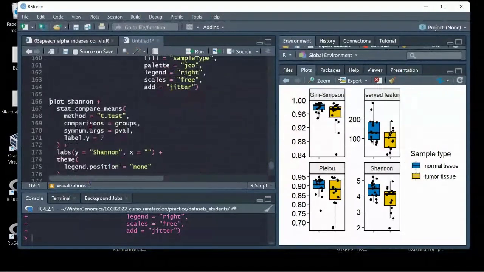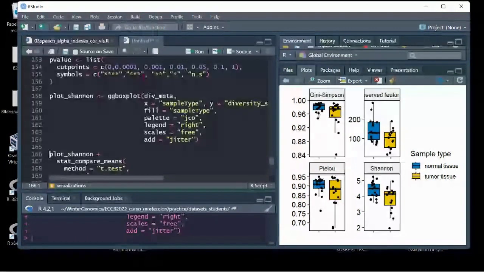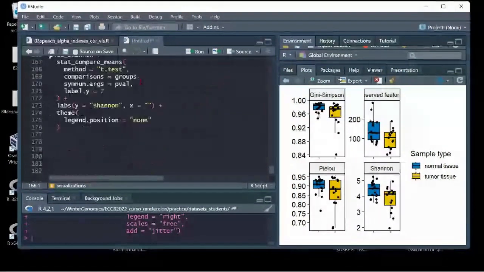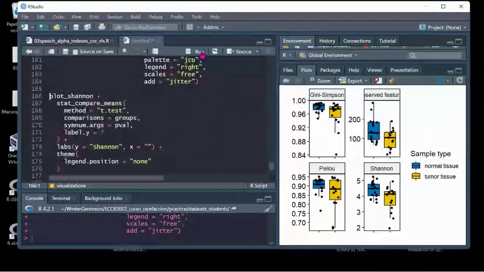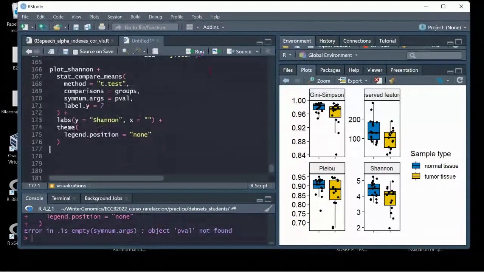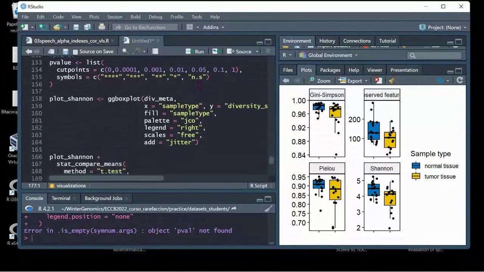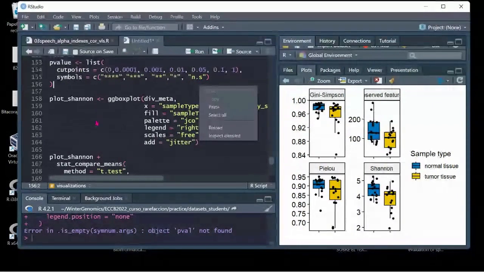And the auxiliary object with the p-values and the symbols that I explained. We'll see only the asterisk. Okay, and run. P-value is the name of the object.